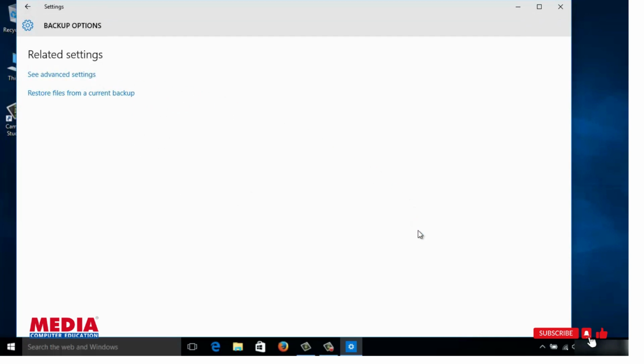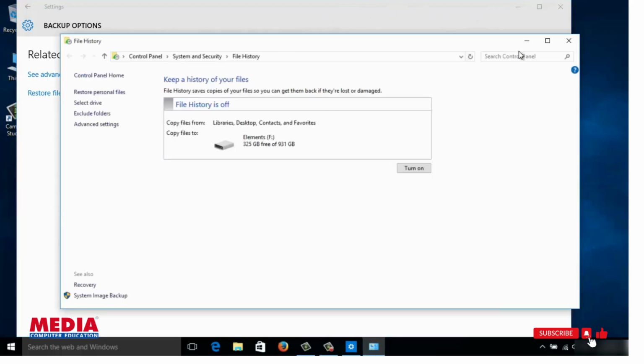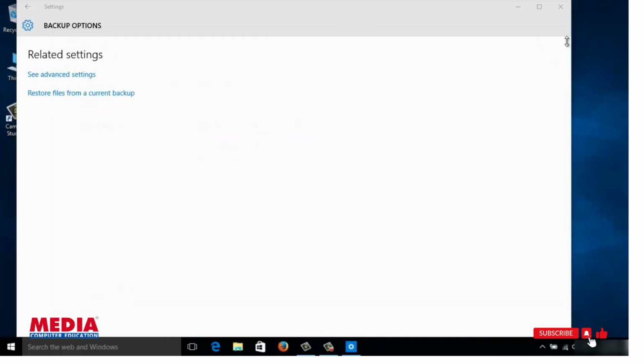And then we have some advanced settings here. And this is going to take you to the control panel. And this is where you can turn file history on. This is a way that Windows can keep track of your file history and install file history from another drive. Okay, so let's go back.